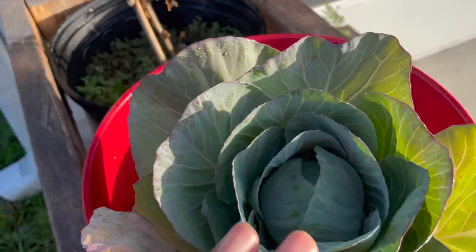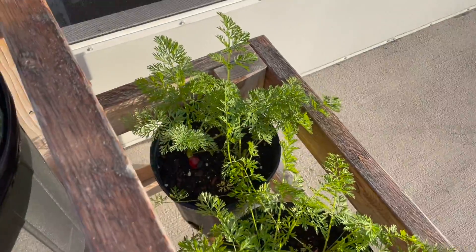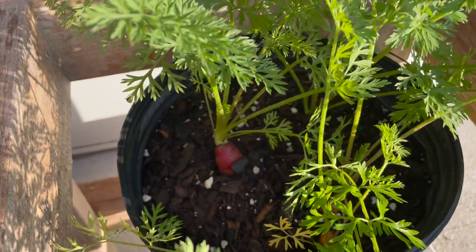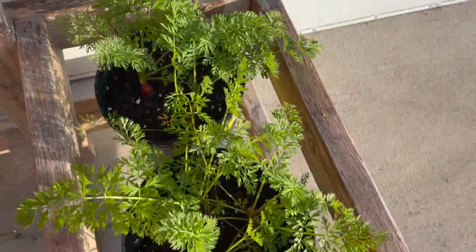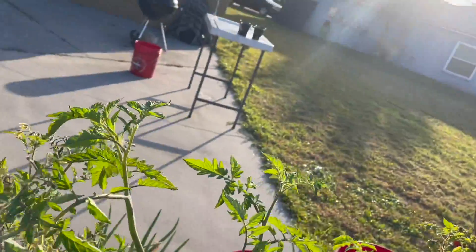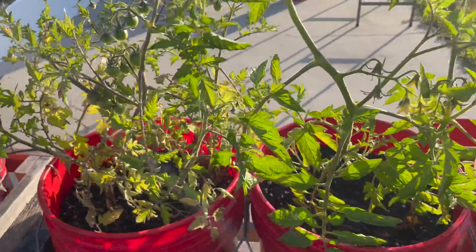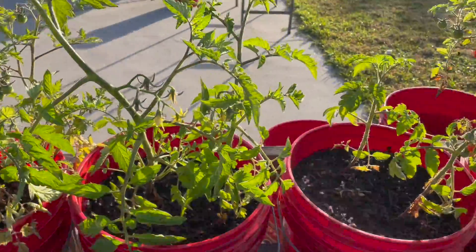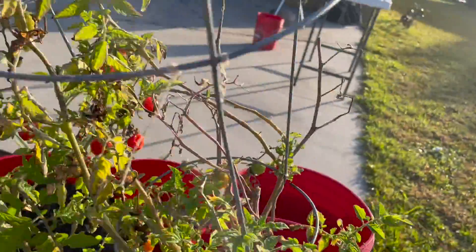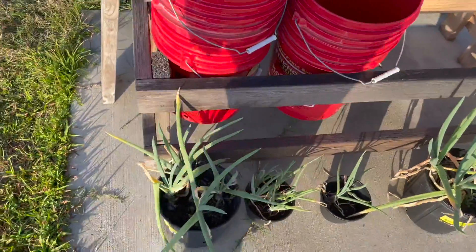I tested the cabbage in the bucket — it didn't grow big. There are carrots down there that I'm going to harvest today. I think I'm going to take those out today as well. This year I'm trying to grow large tomatoes and small tomatoes — these two are the large ones, and these two are the small ones. It's hairy. Of course, my scallions — my fresh onions, or whatever you guys might call them.